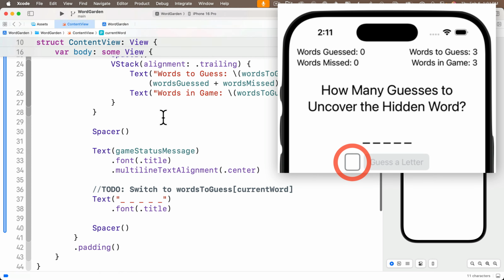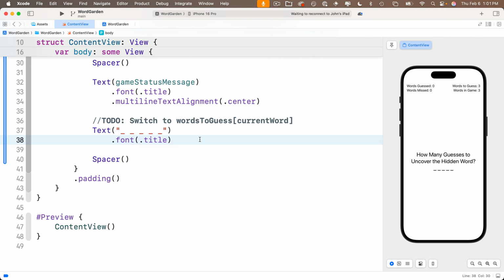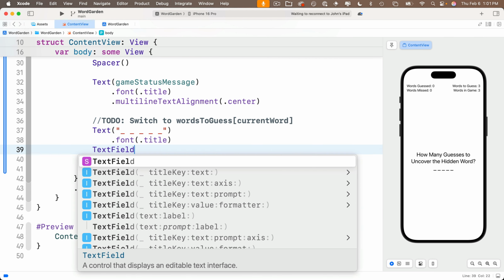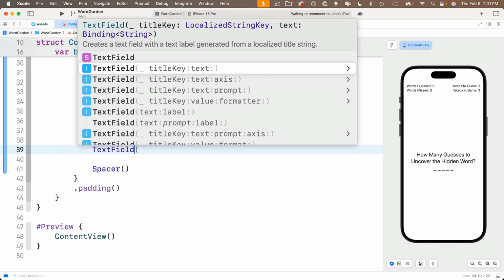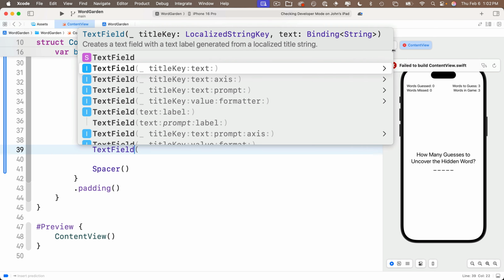So to enter our text field, simply start typing TextField, all one word, upper camel case, like all views and other types in Swift. And we get a bunch of options, but find and select this one with the title key and text. Now, title key would show up as grayed out text inside of the text field. This is sometimes useful if you want to prompt the user to do something like enter a first name or last name or password or email, or maybe show the format for a phone number to enter. But here, we actually don't want any text inside the empty string. We want it to remain empty and only show whatever the user types. So we'll pass an empty string in for this value.